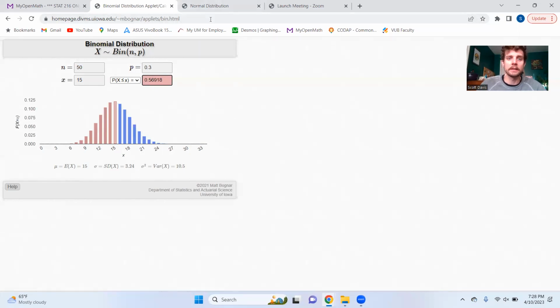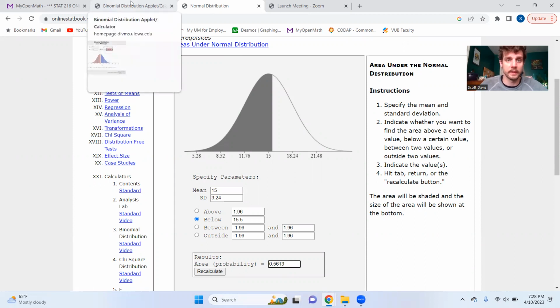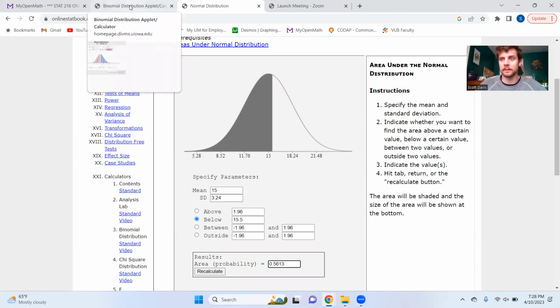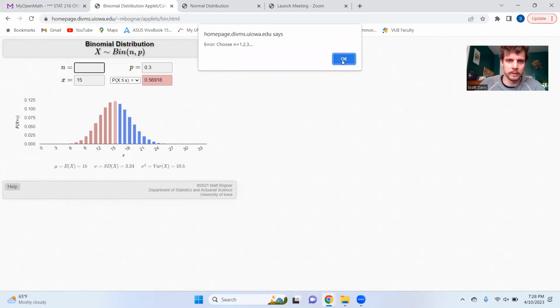So we were trying to note that if we were to just treat these binomials using the normal distribution, we're going to get very, very similar results. They may not be exact, but they're going to be very similar. We'll make another modification before we actually do the sampling distribution, just to make sure that we can see how similarly these distributions are related. So let's change this up a little bit.